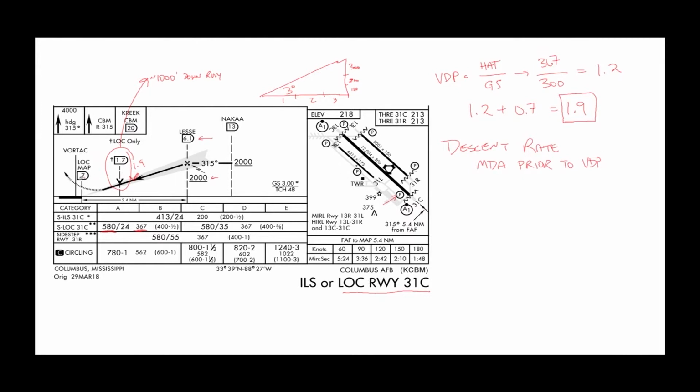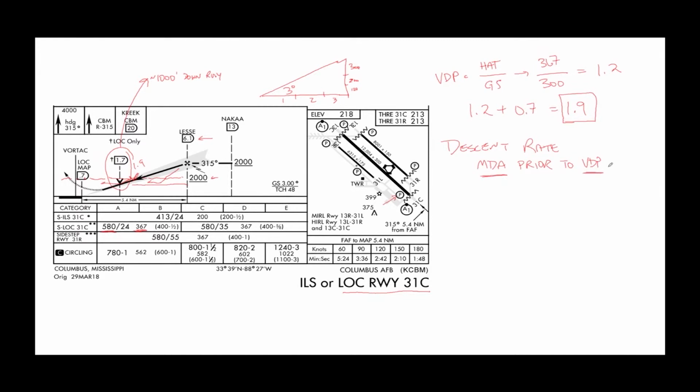Now we're simulating the weather. Here we go, just over here. The weather's right there and my MDA is right there. I need to get down at a certain descent rate and level off at my MDA prior to my VDP, because if I start my level off at my VDP, let's say I'm going down to my glide slope here, if I start my level off, I'm just going farther and farther away from a safe descent to land. So my objective is to get to my MDA prior to my VDP.